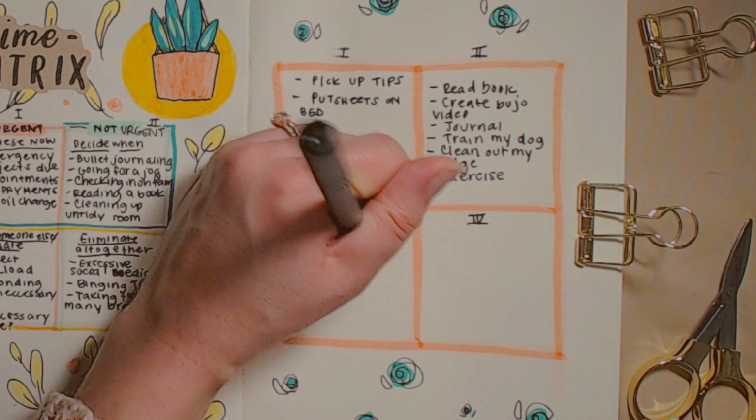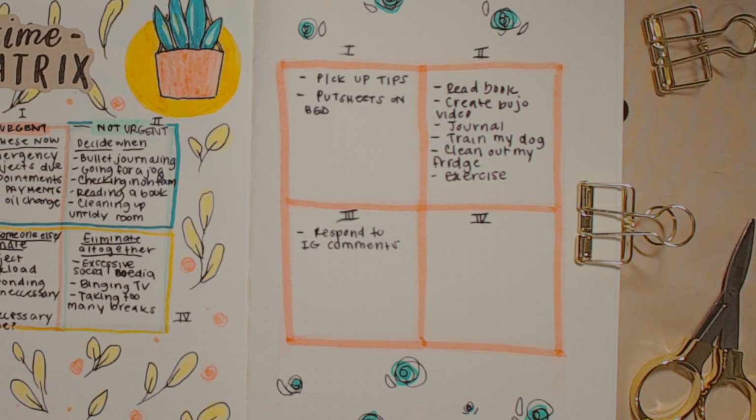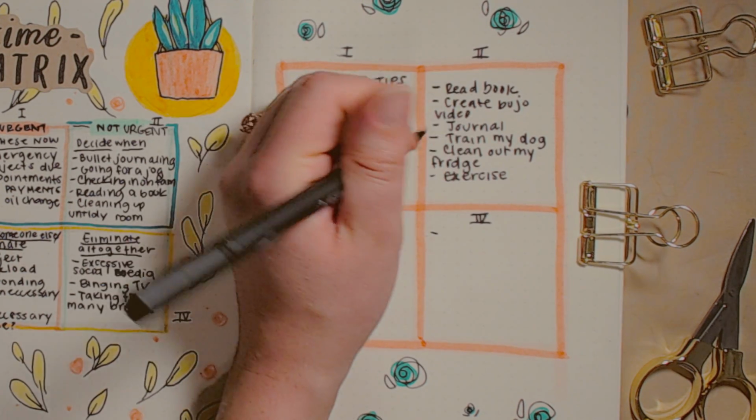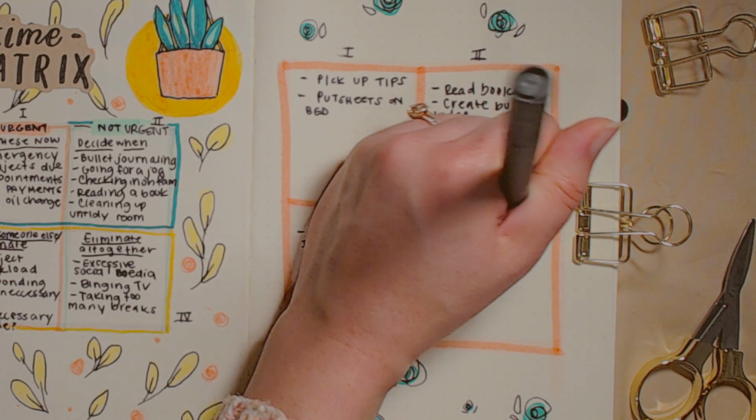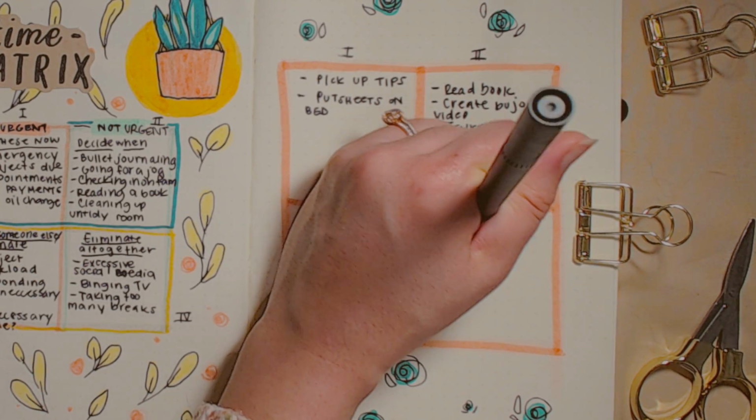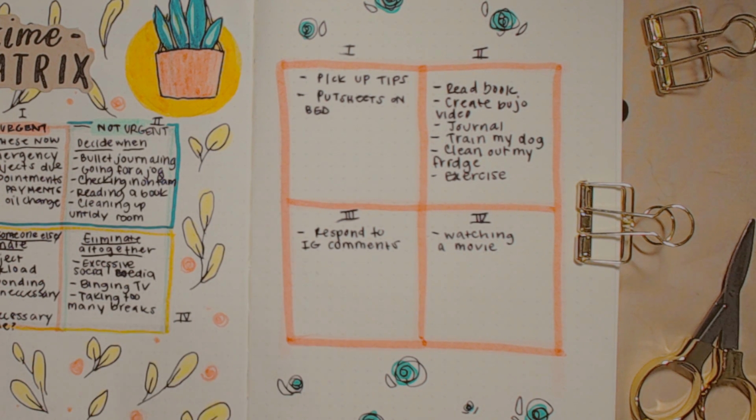So for the third box here, this one's a little bit trickier for me. I actually am reminded of something that Elizabeth Gilbert said. She said that it's not always about saying no to the things that you don't want to do, but sometimes we have to say no to things we want to do to be able to really do the things we really want to do. And there's a difference between things we want to do and things we really want to do. You have to kind of determine that for yourself.